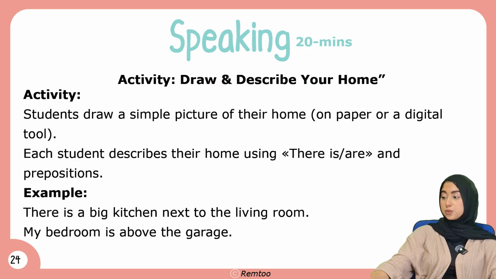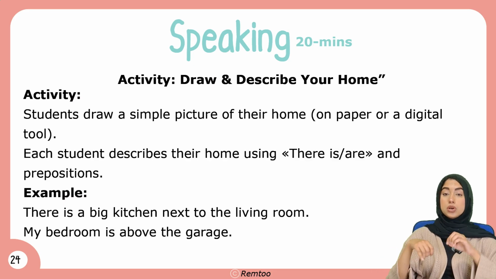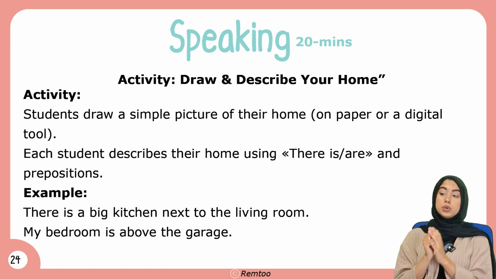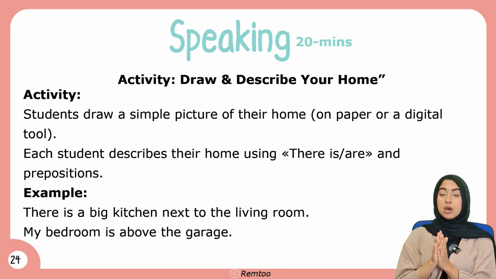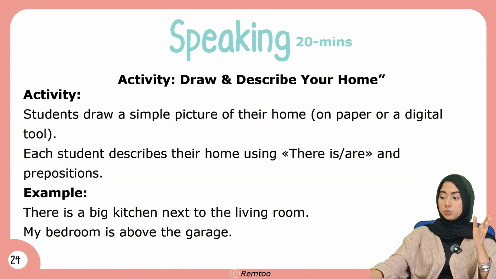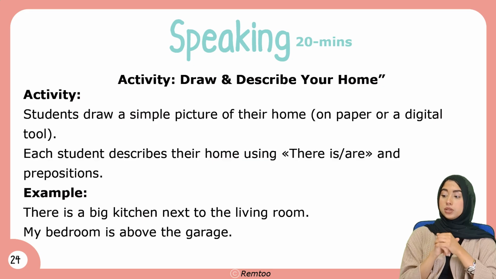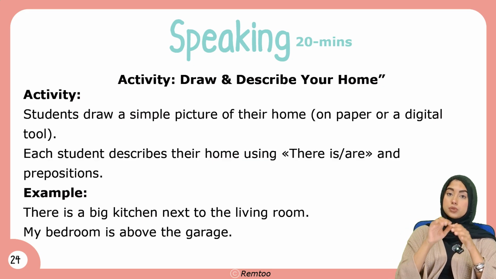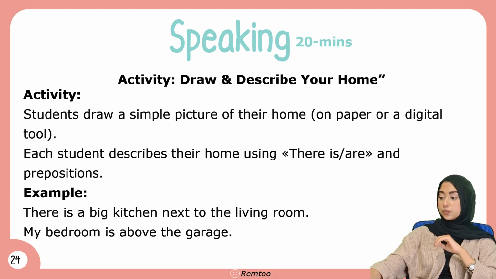Okay, so in the speaking part, I just need you to draw a simple picture of your home, right? On a paper, okay? Or maybe you can use digital tool. And after drawing or while drawing, you have to describe your home. Of course, using there is and there are, and by the way, prepositions and words that we just learned. For example, you will draw a drawing and you will say, there is a big kitchen next to the living room. Or my bedroom is above the garage. Yeah, like add more description, more details about your house.